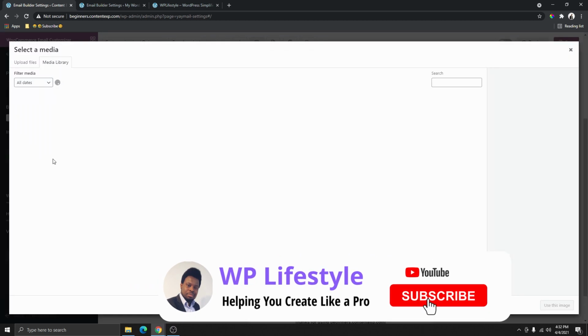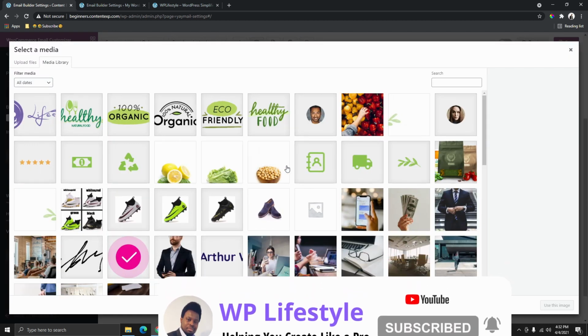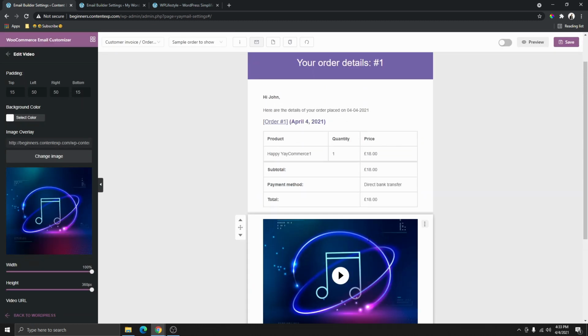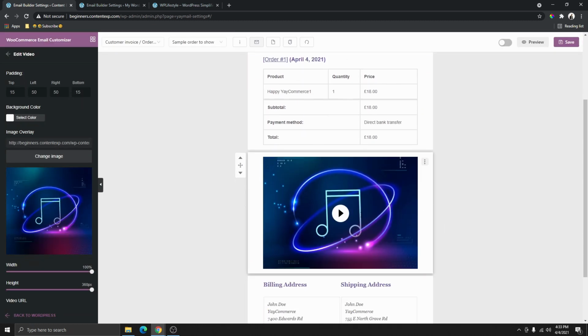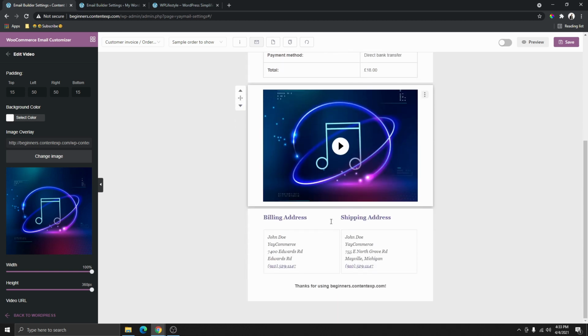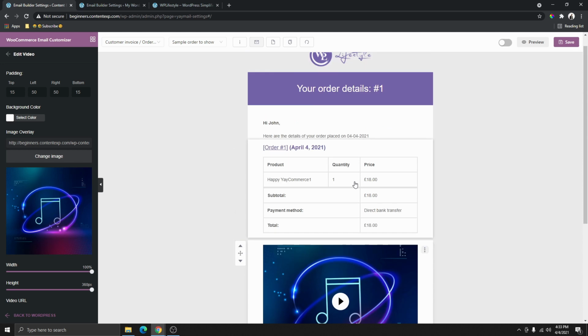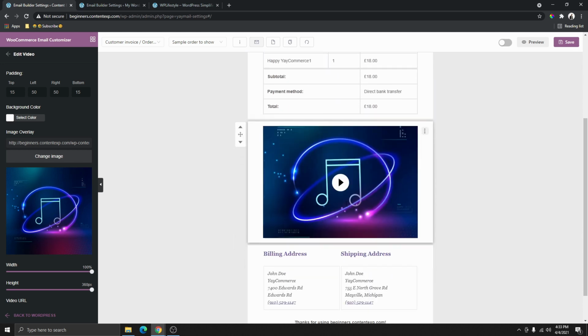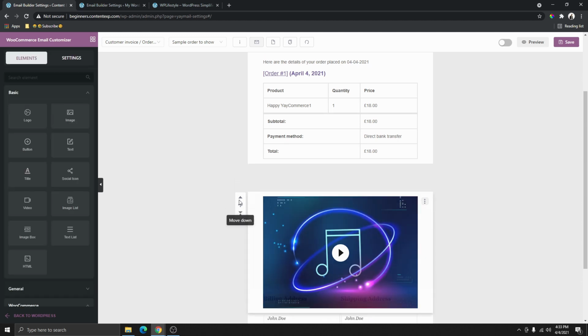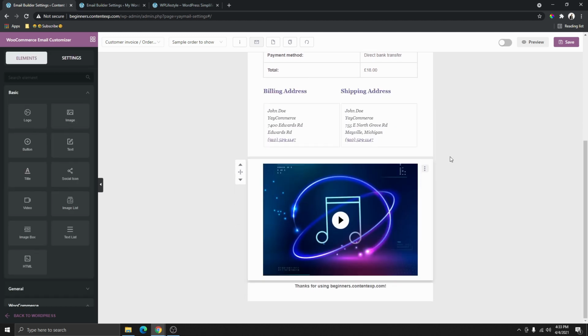So I'm going to choose an image overlay. For this one, maybe I will choose this image over here. This is like a music, I don't know, just for fun, I just picked this image. But you get the idea. You can pretty much do anything that you want with this. If you don't like this here, maybe you can move it to the bottom, or you can move it to the top. You can just click on this arrow to move it to the bottom over here.